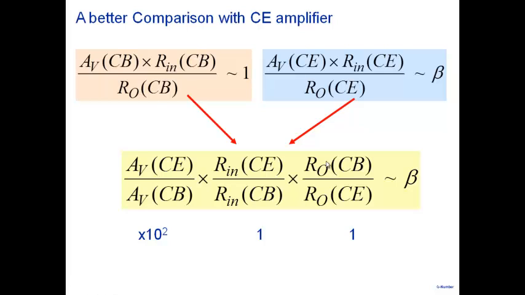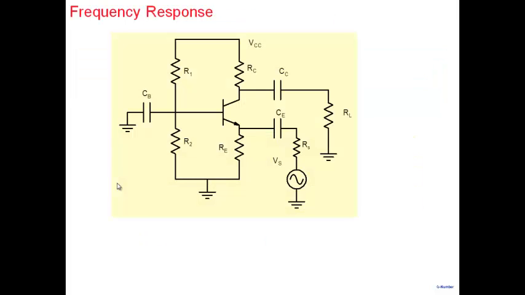common emitter amplifier. So as a voltage amplifier, it's not very nice, because for a voltage amplifier we require large gain, large input resistance, and a smaller output resistance, and in that it's failing. It's failing in comparison to a common emitter amplifier, right? So as a voltage amplifier, it's not good. I would always prefer a common emitter amplifier. Where the advantages of common base comes in is in frequency response.